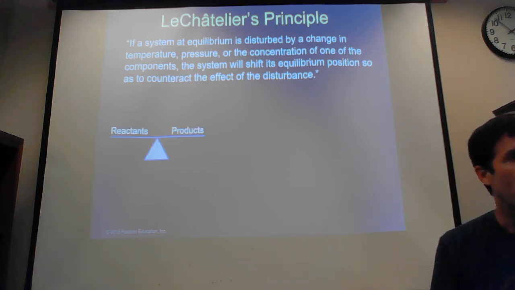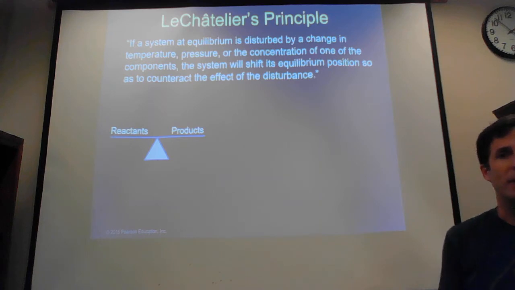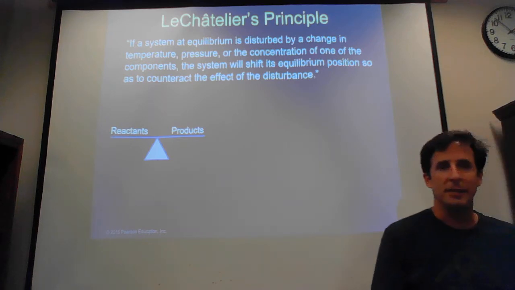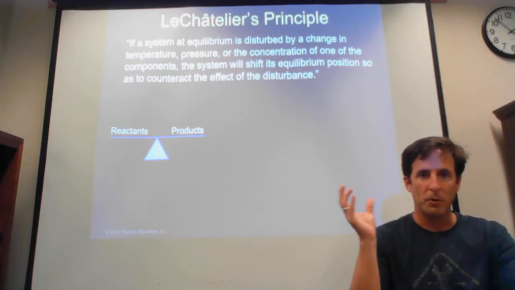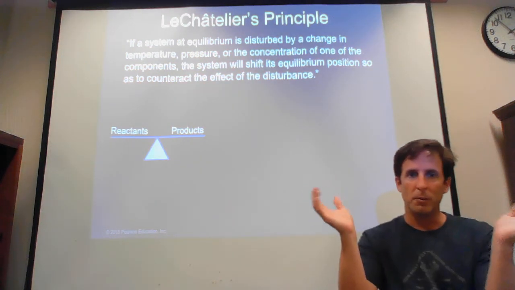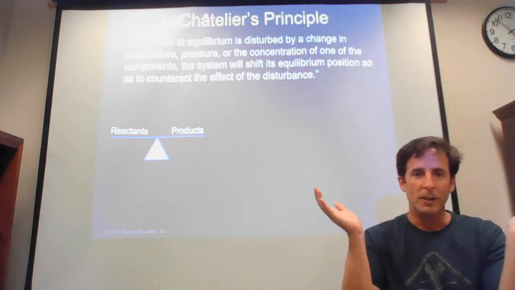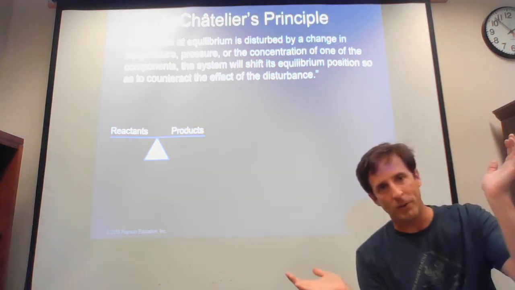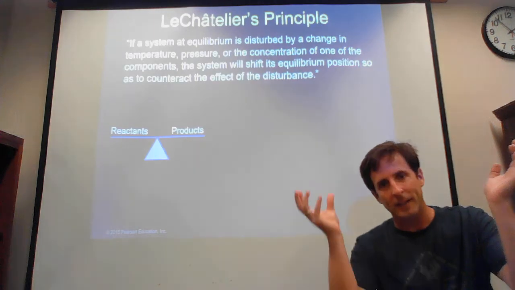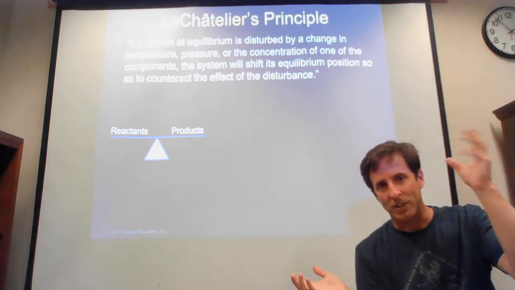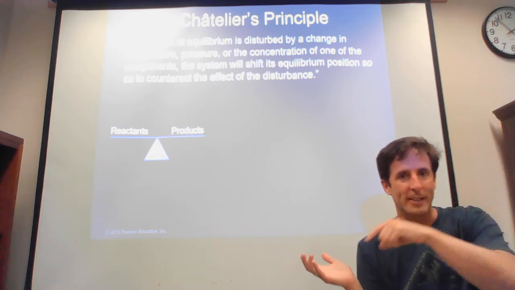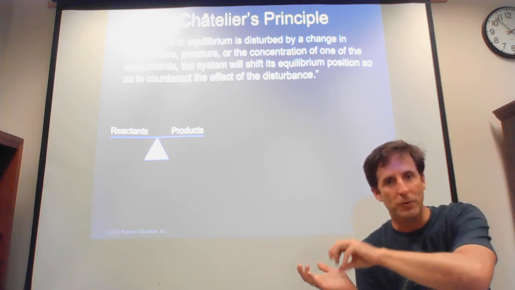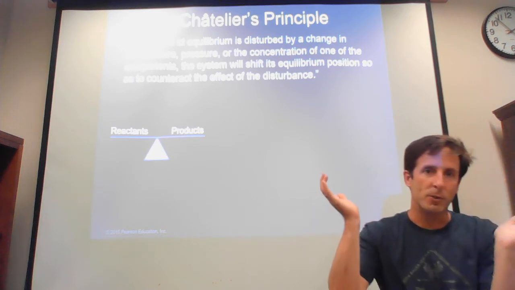Okay? Now, the way I think about this a lot of times, I think of it as one of the old-time balances where if you put weights that are equal on both sides of the balance, then both pans of the balance stay level. If one side has too much weight, it falls down to that side. So if I have too much on this side, it goes down. The side that's lighter goes up. So at that point, it's no longer balanced. In order to get it back to balance, I have to take some of the material from this side, move it over to the other side, and then it restores the balance.